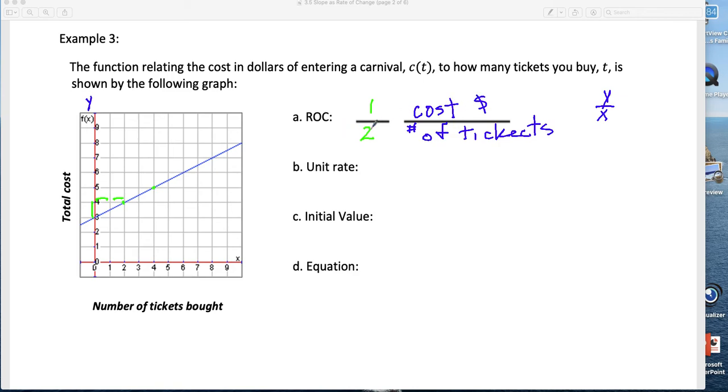So I've got a unit rate. Well, I haven't done it yet. Let's go ahead and figure it out. So I've got, let's see, $1 per 2 tickets. That doesn't sound really great. But I said I could convert this into decimals. So what is 1/2 as a decimal? Okay, so at one point this says 2 tickets cost $1, but that's not going to be my unit rate. But I'm going to write it down here so you can see what it means.